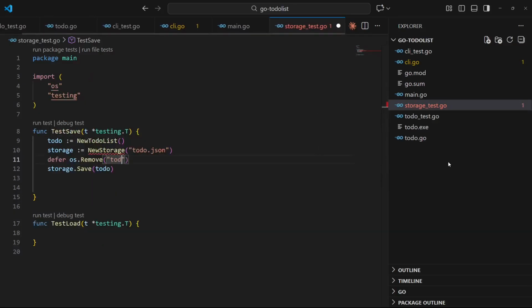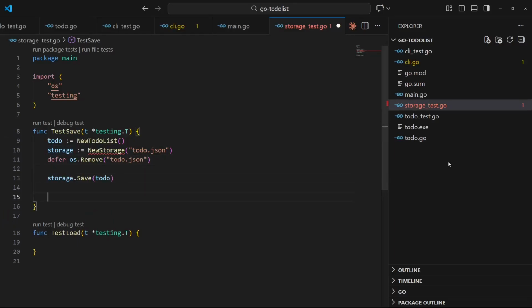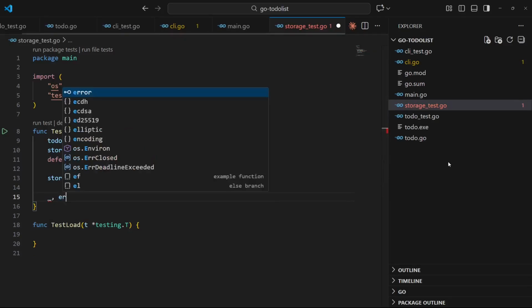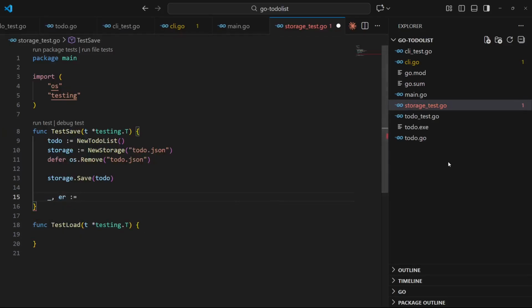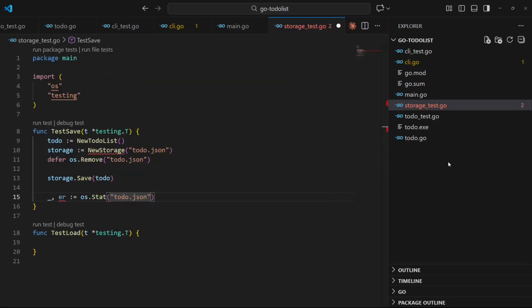For that, we'll use JSON files to store data. We'll create a test file. We will test functionality to save and load the data from disk.